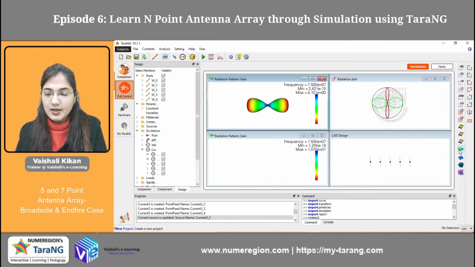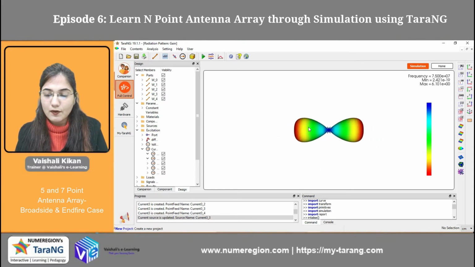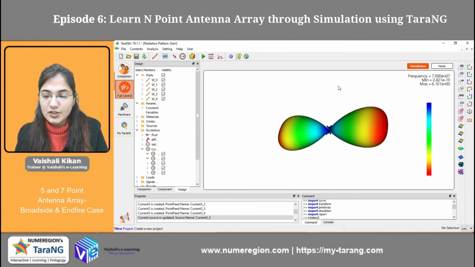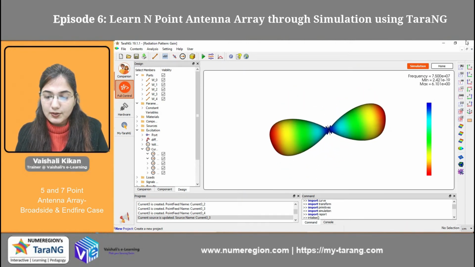You can see the radiation pattern is broadside now. The radiation pattern has changed to broadside when I change the phase of the antennas. You can also play with the phase and change the radiation pattern. You can click on the W option so that the wires would be visible, right?